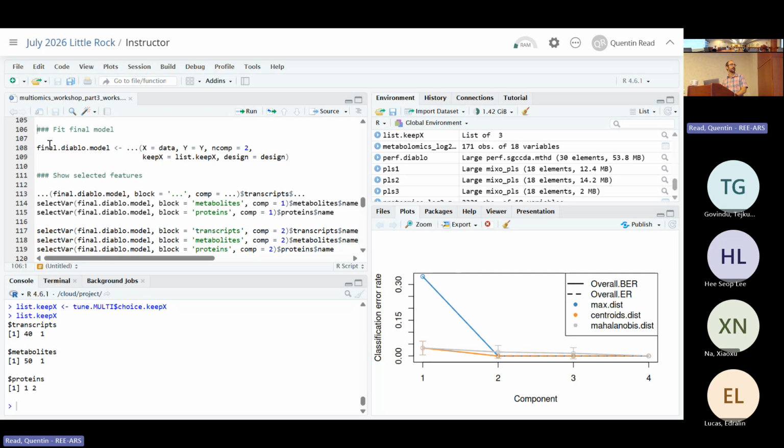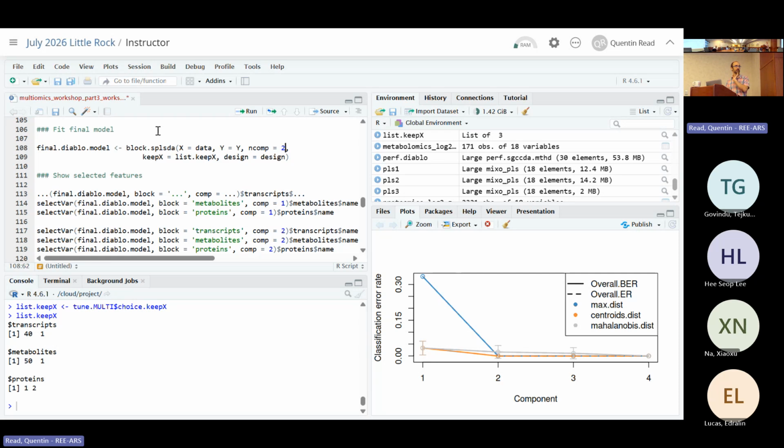So we're going to call it final DIABLO model, and then we're going to use the block.splsda function again. That's the one that just fits a single DIABLO model, not doing tuning. Remember, our data is our list, all the things we figured out.